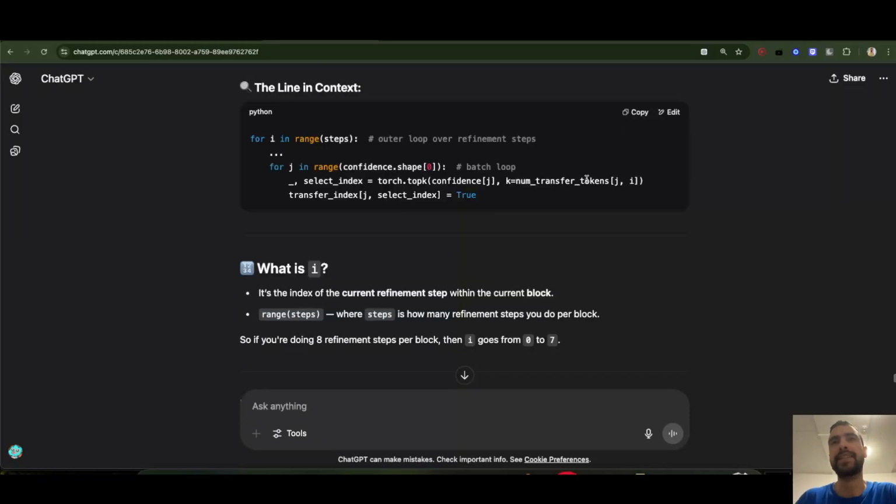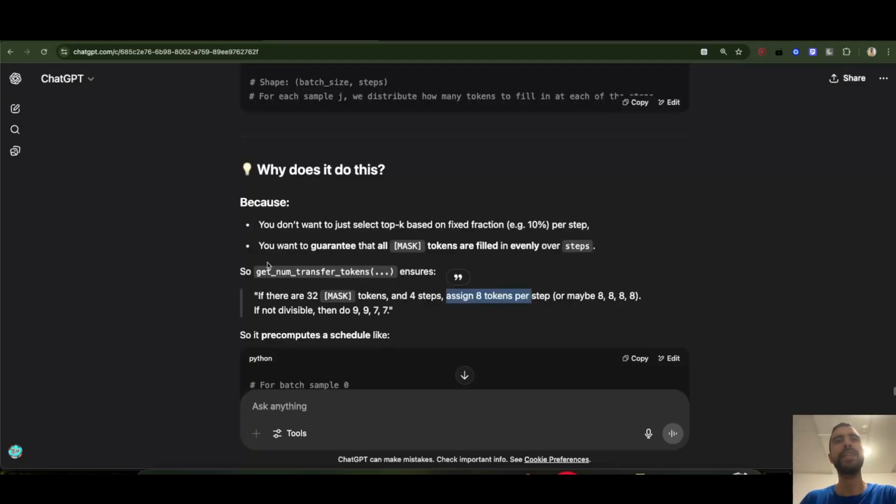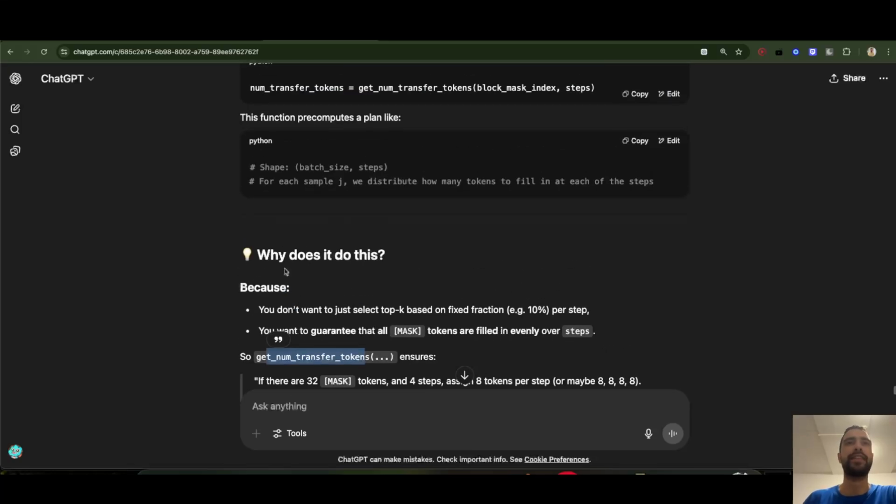Now let's explain this I in top K. So we have this num transfer tokens matrix, and it tells us how many tokens to save in each iteration, in each step. So we will just get that number for each batch. For each batch, for each step, we get how many tokens this iteration we need to transfer to the original X to save. So we get this get num transfer tokens function, and it will return this tensor.